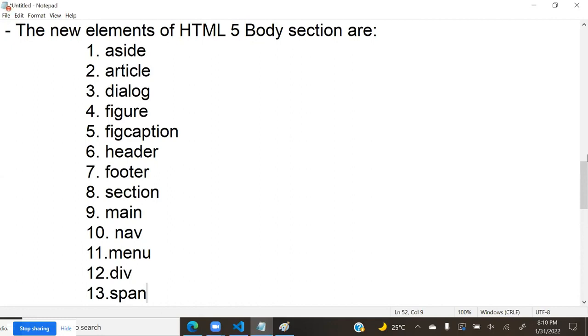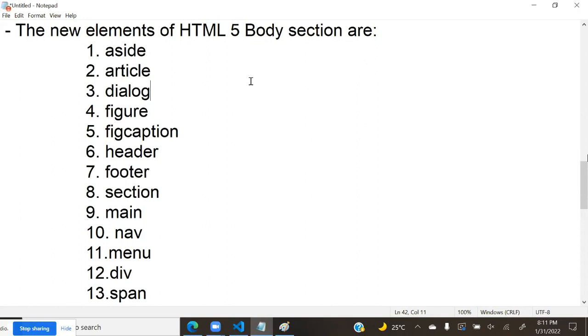Without these also we can design, but if you use them, then it will be better, because search engines can easily identify the content. So these are the new elements in the body section to create a good layout.